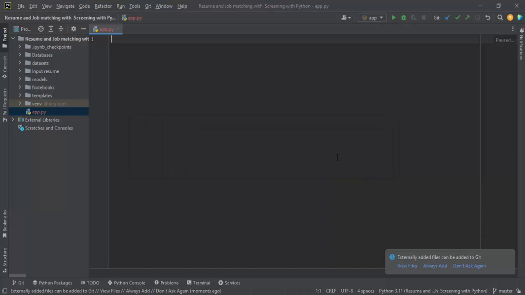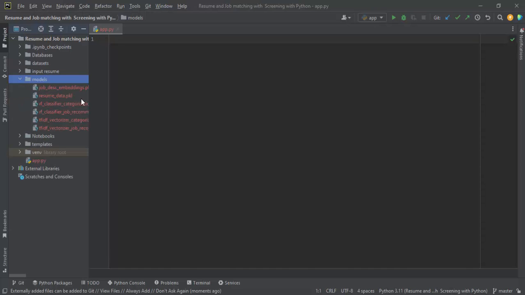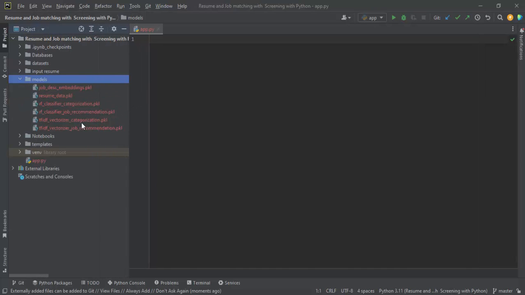I don't need this thing, that was optional basically. So in your case you will only get app.py and templates. These notebooks I just used for storing the notebooks, and you must also have a folder by the name of models. In models you have to store all the models that we are going to use. Currently we are using the TF-IDF vectorizer categorization pkl file and the random forest classifier categorizer.pkl. These other files I have already created for the other notebooks.